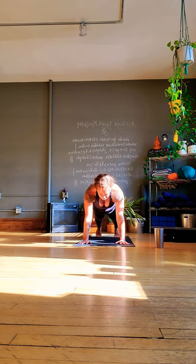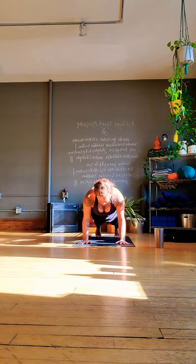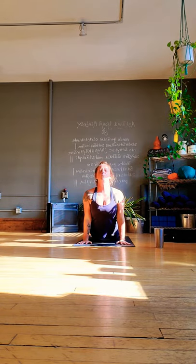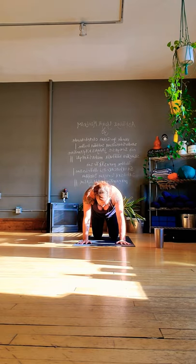Top of a push-up position, inhale here. Exhale, lower. Chaturanga Dandasana, halfway or all the way. Up dog or cobra, pull through. There's a nice stretch from your heart center, or even better, your chin to your belly button. Feel that front side body open up, and then back to downward facing dog.